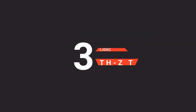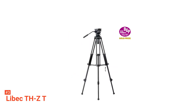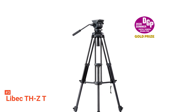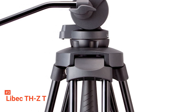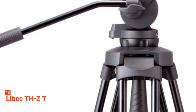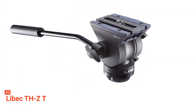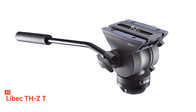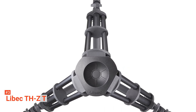The third product on our list is the Leibetz THZT. From the makers of high-quality tripods for filmmaking, the Leibetz THZT comes with a traditional design but with up-to-date features. It's regarded as a smart tripod companion because of its enhanced operability, stability, and rigidity. With these improvements, it is said to be Leibetz's best tripod system made by its Japanese manufacturer. The Leibetz THZT is quite a versatile video tripod thanks to its dual-head structure.